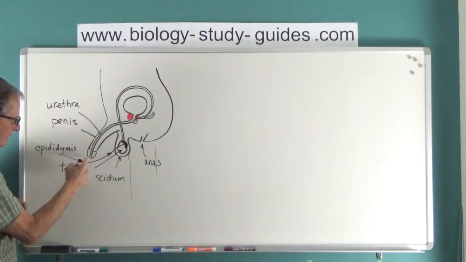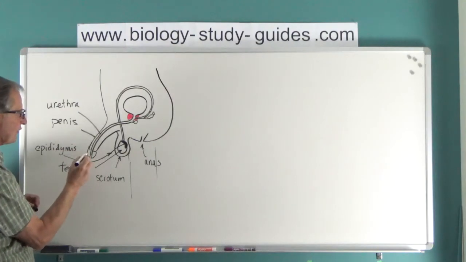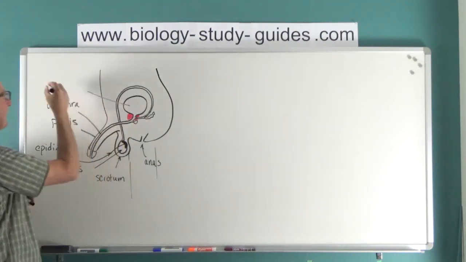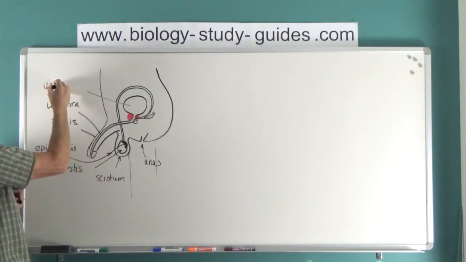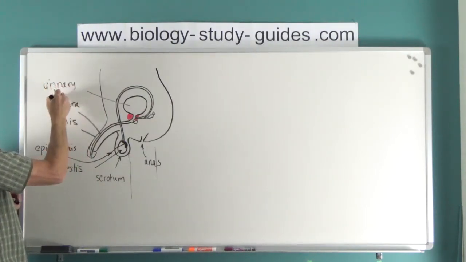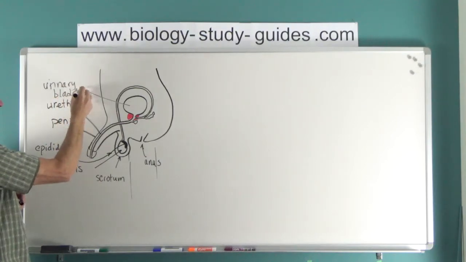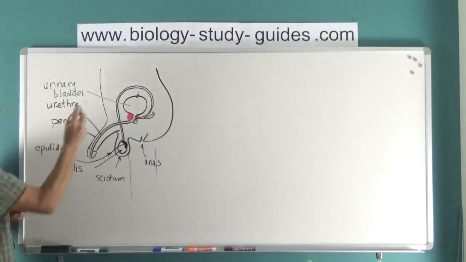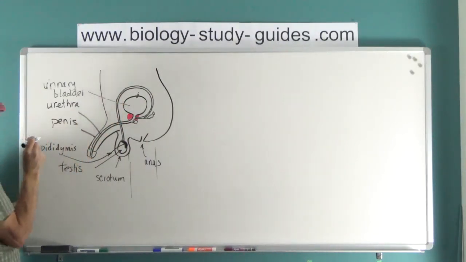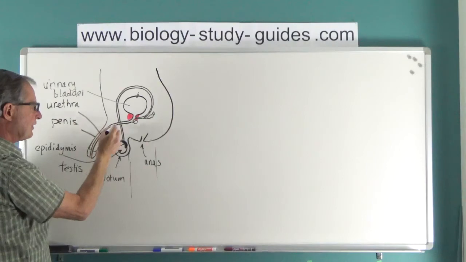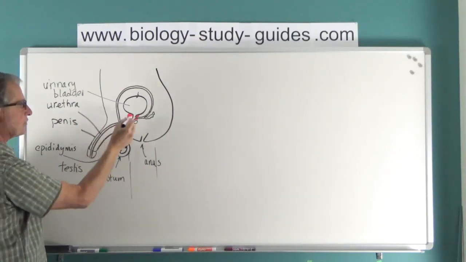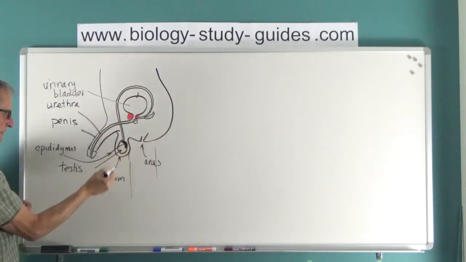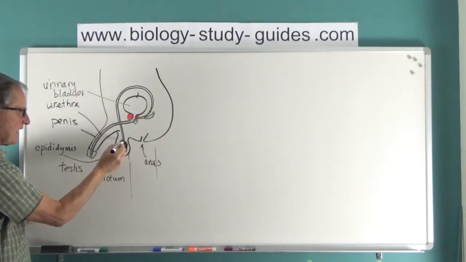The urethra goes right to the end here. If we follow the urethra, the tube goes up to the bladder, the urinary bladder. And of course, there'd be a tube from the top of the bladder to the kidney up there, obviously. That's the ureter, not the urethra. Following this tube, you can see the urethra goes to the bottom of the bladder, but there's also a tube that comes around like this to the testis. And actually this goes to the epididymis.